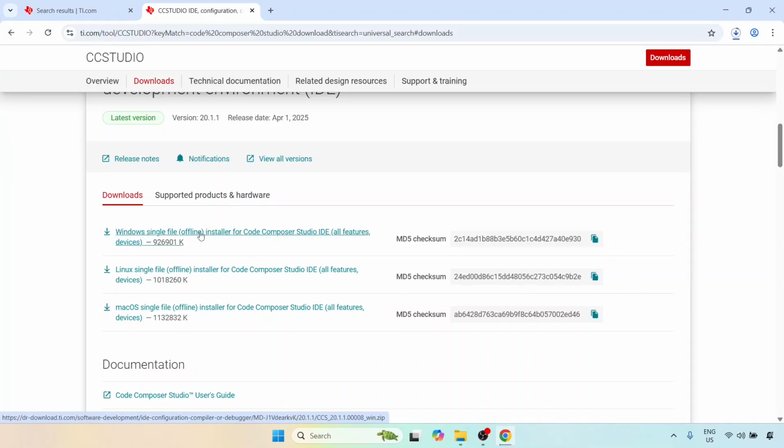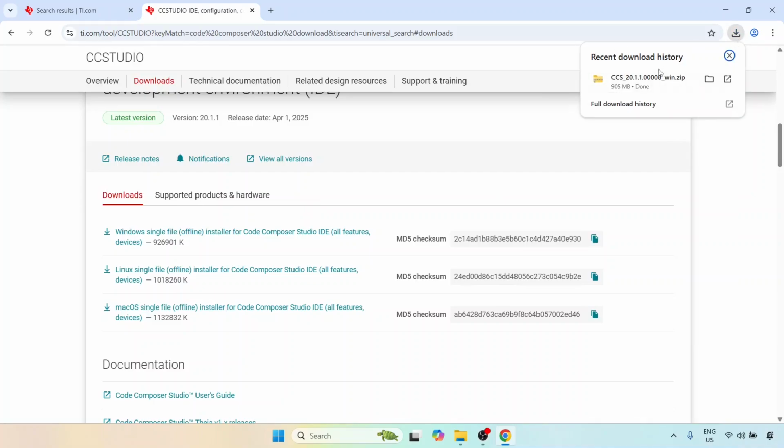And I will start the download. The download is a pretty huge file. Like you see, it's almost 900 MB. So I'm going to pause the video and come back when it's done. So the download is finally completed. Let's come over here and have a look. You see here it is.